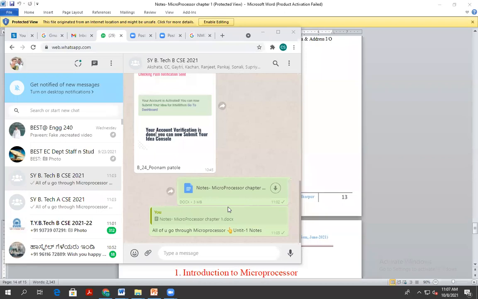Today I have to cover your entire first unit, whatever syllabus our university, Punyashlok Ahilya Devi Holkar Solapur University, has prescribed for unit number one. All the syllabus for unit number one I have covered, so please go through it. Now I will tell you how you are going to study this unit. So what will you do?